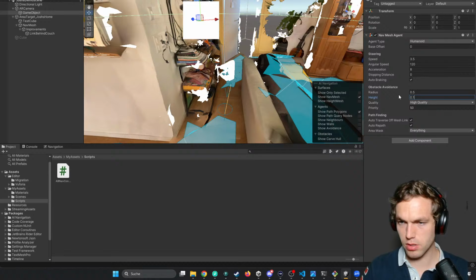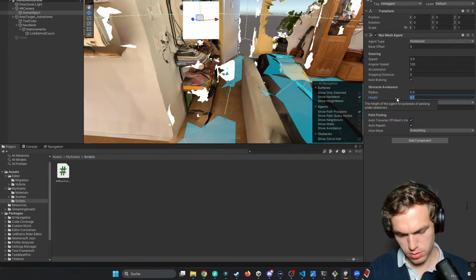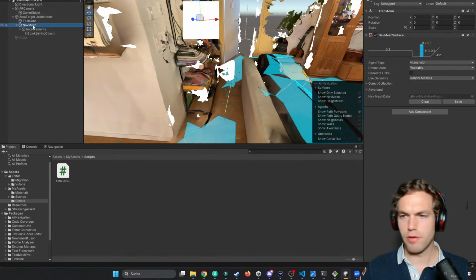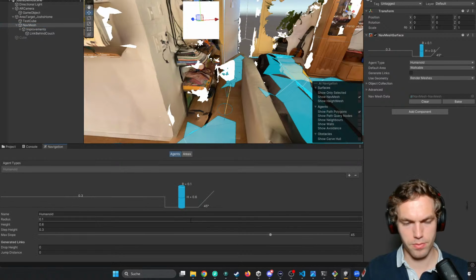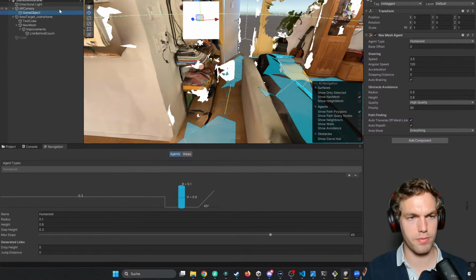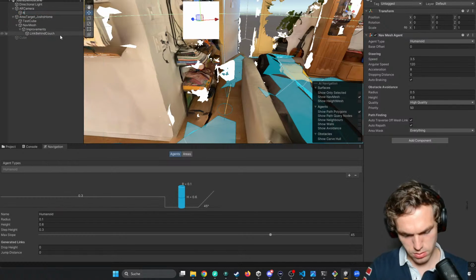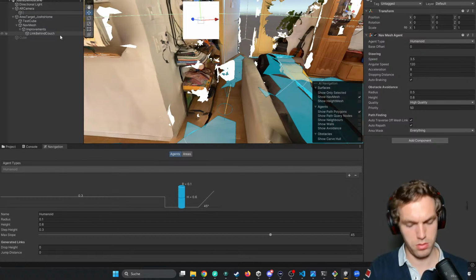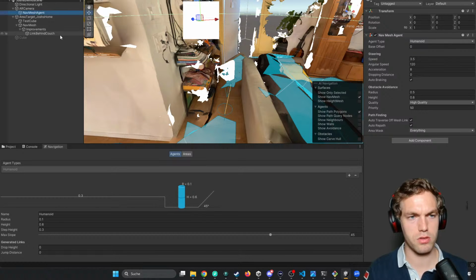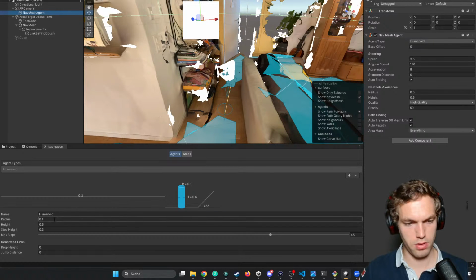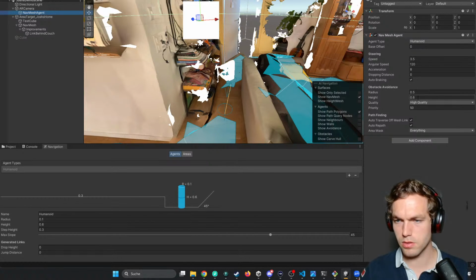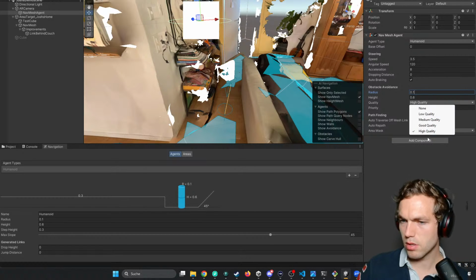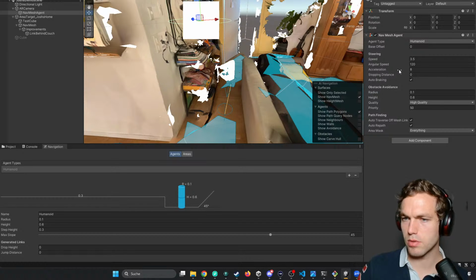This we also put to the same. No, this was. What do we have? Let's just keep the same. Nav mesh agent. Here we're gonna have this. Let's have the same height 0.6, radius 0.1, priority, auto choice off mesh links, auto repath. Okay. High quality, auto braking, stop distance. Okay.